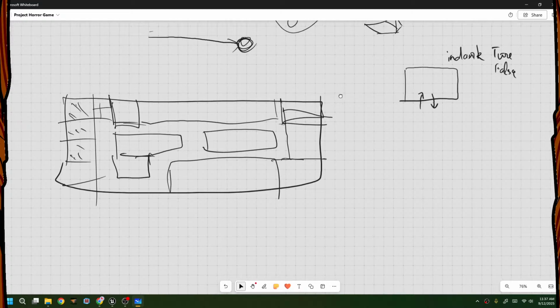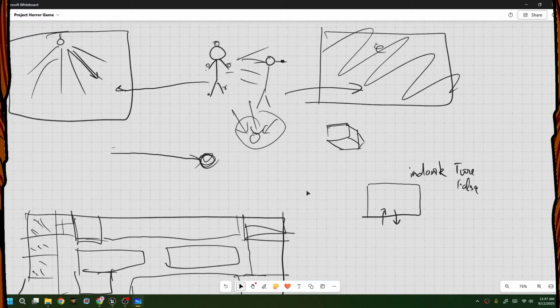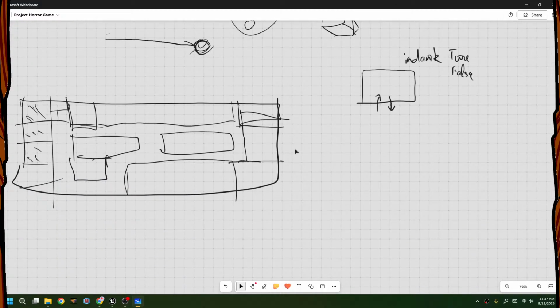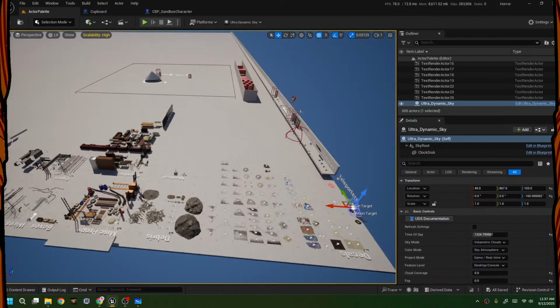So either we make a completely different system around this and spend most of our time here, and then it can be a cool system, it can be an amazing part, maybe a selling point for our game, but do I really want this to be in my first project? I don't think so. So maybe I work on this and make a completely different game, maybe a small game around this point. But for now, we're going to work with the collision system. Okay, so let's go. Let's do that.